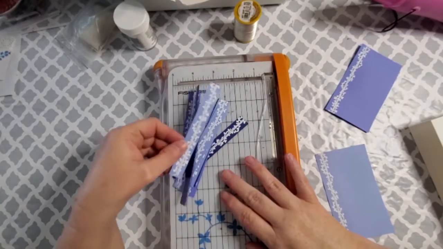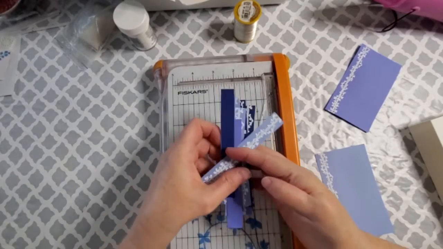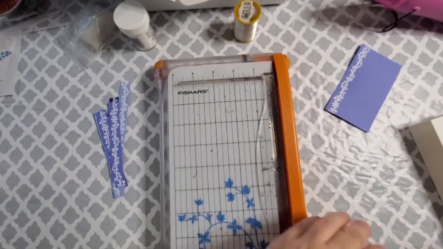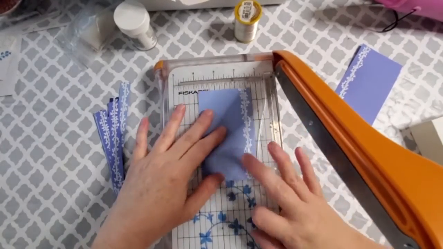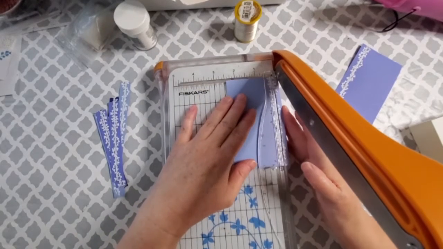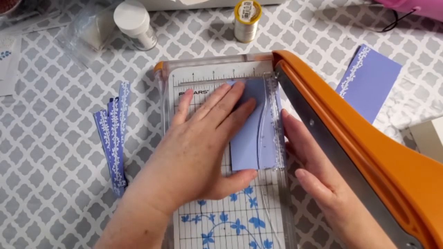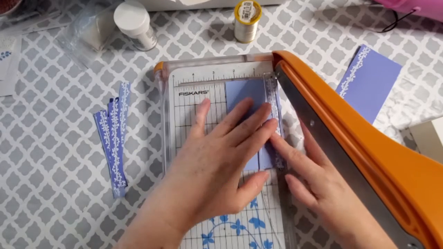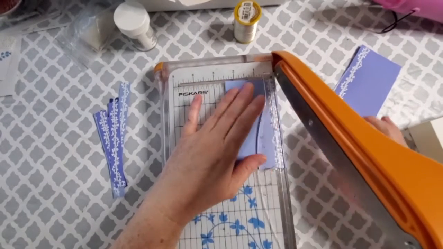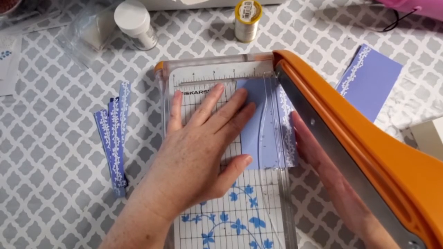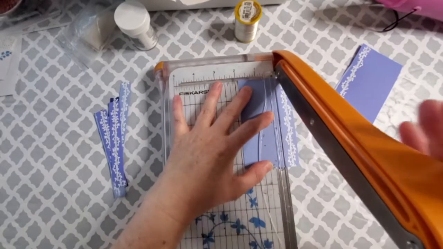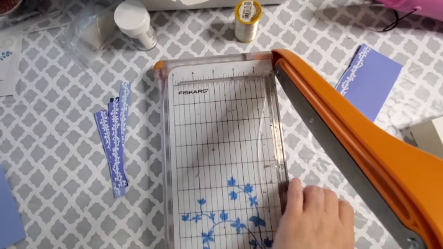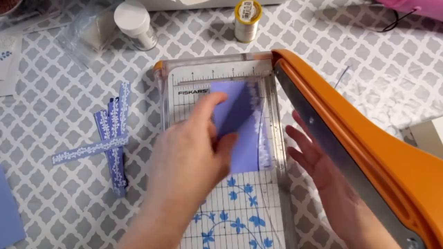So here are all the pre-strips, the pre-cutting I did prior to meeting with you guys. So we're going to take these last two and cut them down. I'm not being specific. I know a lot of people are. I'm pretty much a kind of fly by the seat of my pants kind of personal card maker. And if it's close, I'm cool.